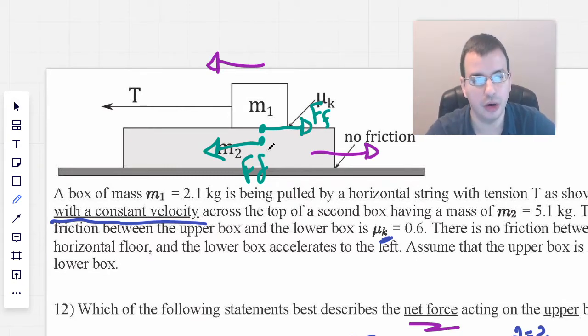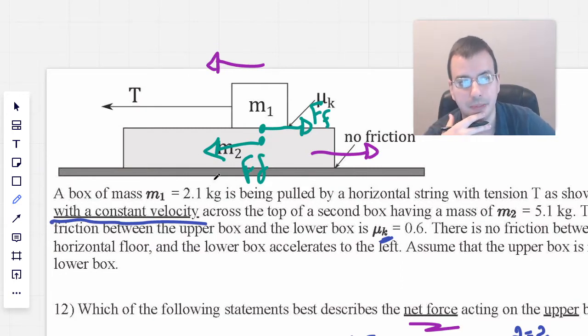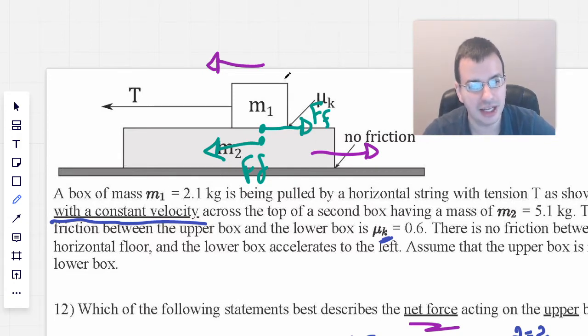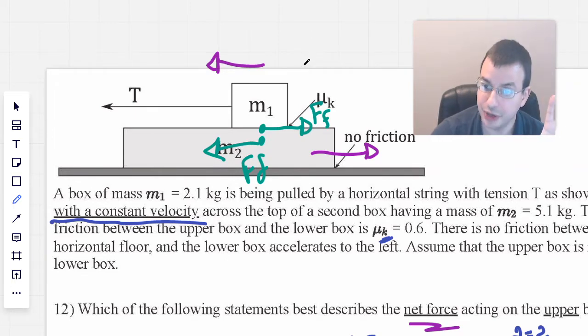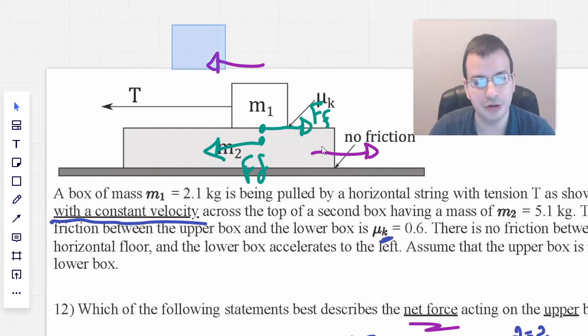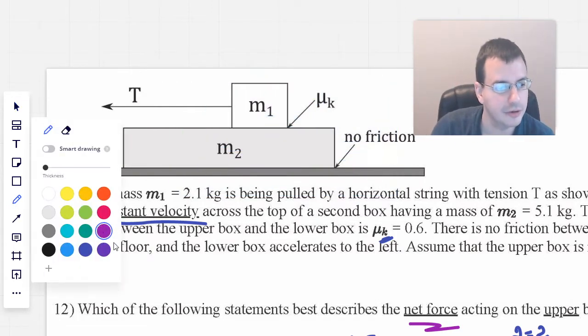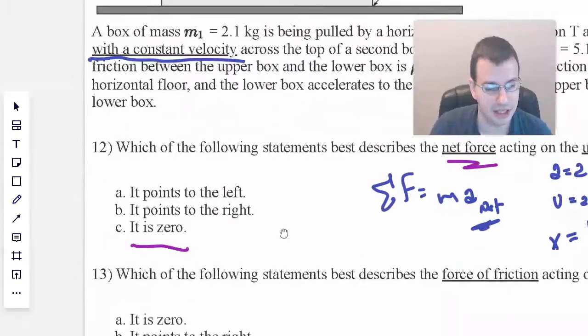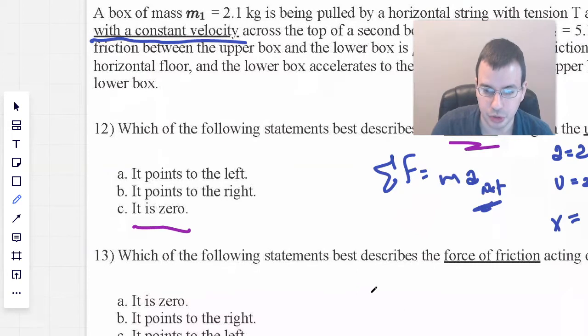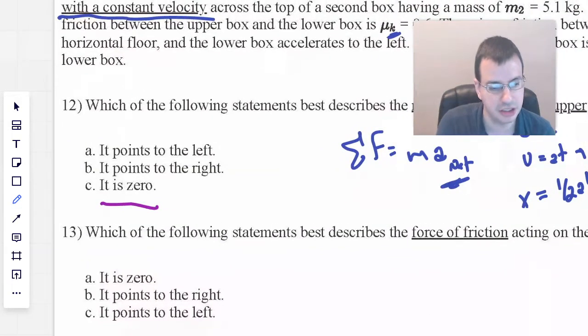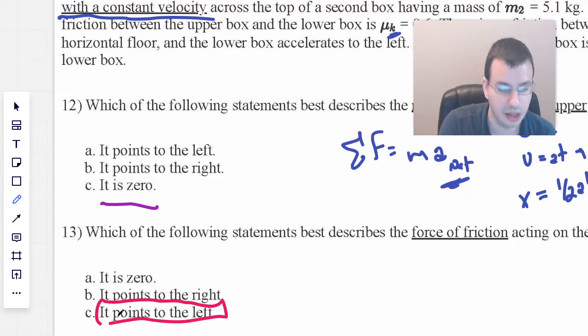So there's two ways of thinking about it. One, you can look at the force of friction opposing the motion of M1, and then to counterbalance that you need a force of friction on M2 going to the left. Basically, each action has an equal and opposite reaction. The other way is to make your reference frame M1, and then it looks as if M2 is moving towards the right, and the force of friction would oppose the direction of motion. Either way, the force of friction acting on the lower box will be pointing to the left.